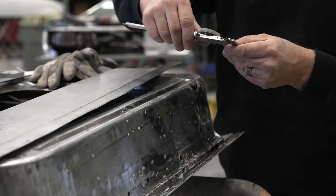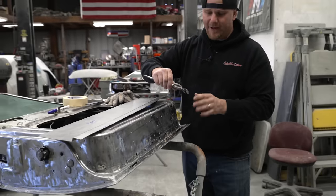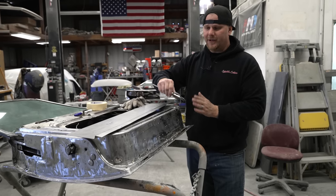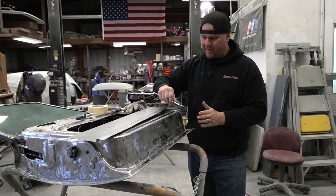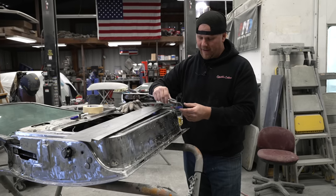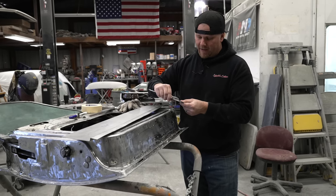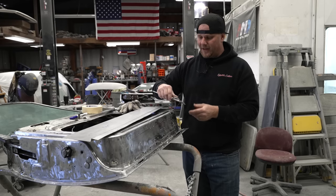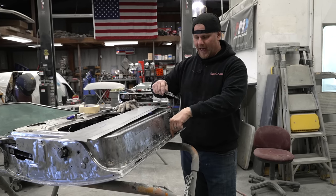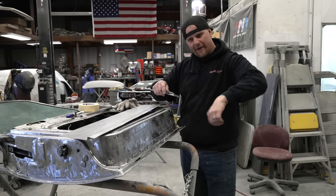So here we have, again, this is sheet metal work. You don't have to use a micrometer. This is just getting nitty gritty. The closer that you can get your measurements, the better this thing's gonna fit. You can always massage things with a hammer and dolly to fit at the end. But if we're at 470 thou, we can then go into 520 thousandths of an inch. And that is taking into account the thickness of this sheet metal to go down and underneath.